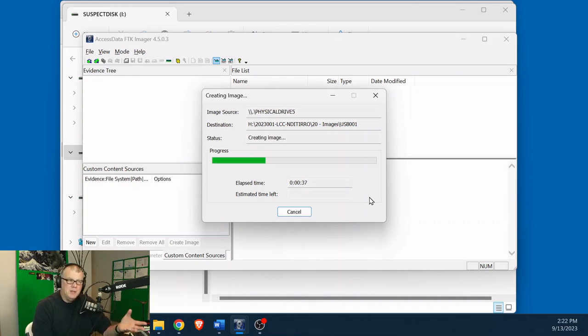But you can see it still takes some time to go there because what it is doing, so we're clear on this, it is creating a bit by bit image of that USB drive. Now, in other videos with other software, I can basically work with that image file. I could actually mount that image file and treat that image file as a mountable USB device. So give it a little time here.